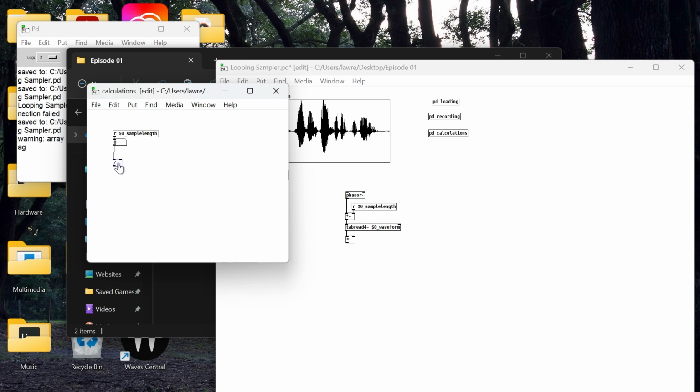We'll probably take out the extra number boxes later, but right now it's good for the explanation. And remember, our sampling rate is being sent out under this name, $0_sample_rate. Oh, gotta type r for receive. We're receiving the sampling rate.